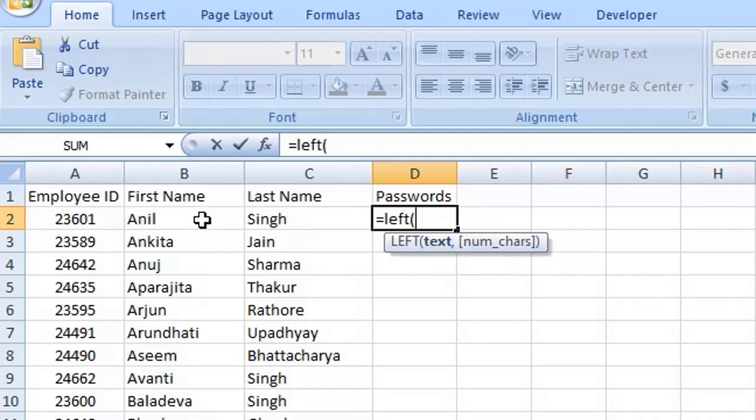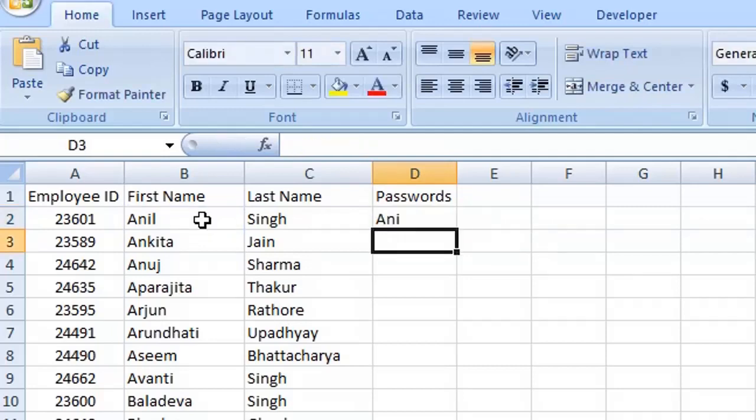I say from this particular cell. As you know, in text we can give text in quotes or a reference, as we have just given. Putting a comma, I say we have to pick 3 characters from the left, and I close parentheses and I'm done. So you can see the first 3 letters are picked up.